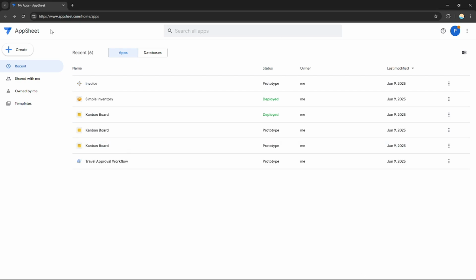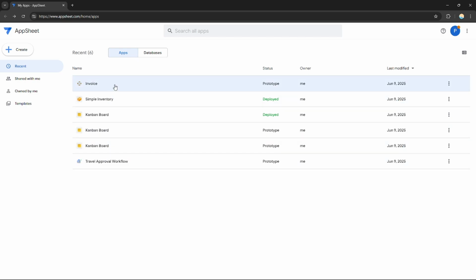So as you can see right here on AppSheet, you can just go to this website, appsheet.com, or you can go to your Google, go to your manage apps, and right there AppSheet will be listed among other Google applications like Google Tasks, Google Sheets, Google Forms. Yeah, you can see AppSheet. So now go to appsheet.com and log in with your Google account, and you will be redirected to the dashboard. Right here you can create applications if you want, and if you created one, they will be listed right here. So you can see all of the applications that you have created.